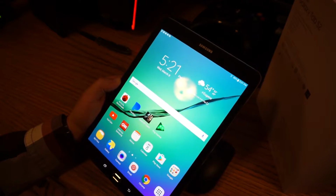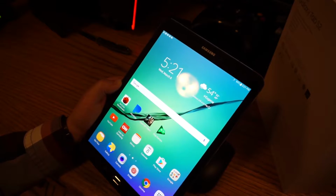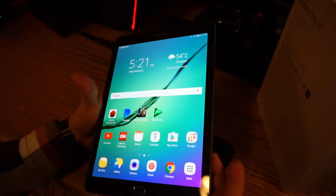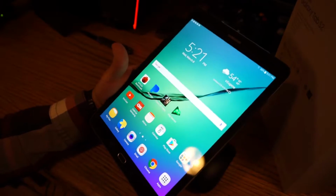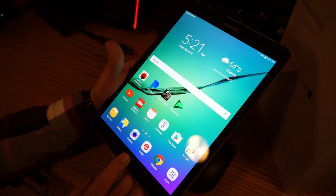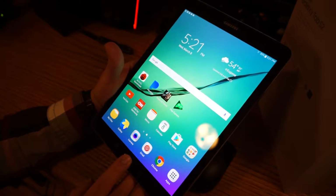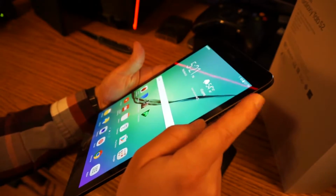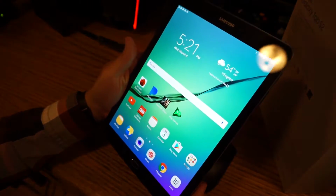Really, I would say this, if you're on the fence between this tablet and something like it that's a competitor, it really comes down to, do you like the Samsung style? And I personally, having a Samsung S6 Edge, do like that clicky button. I love that click home button. I hate it when they get rid of that thing. I love that. I do like the placement of the volume, and I do like the placement of the power button. It just works well for me.